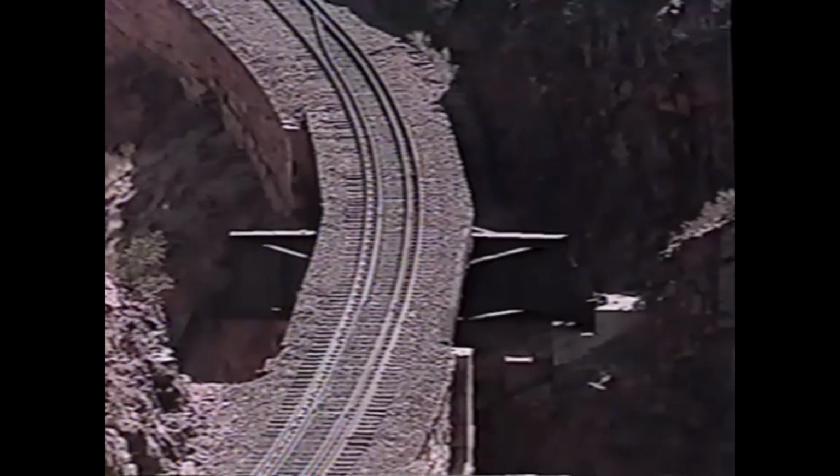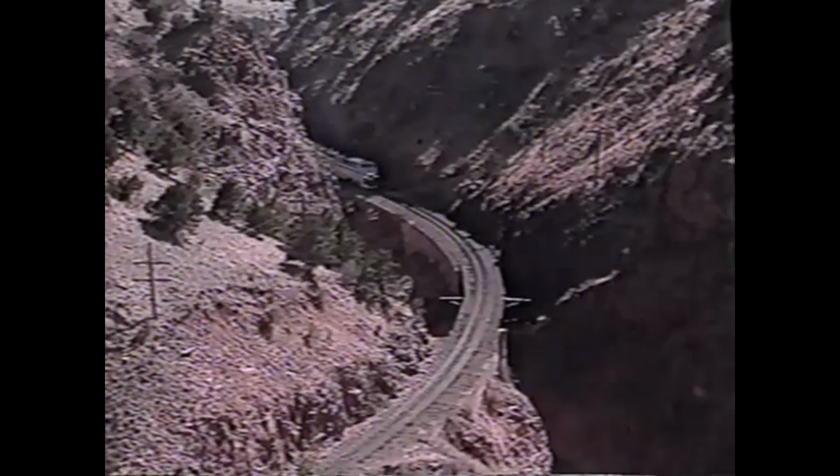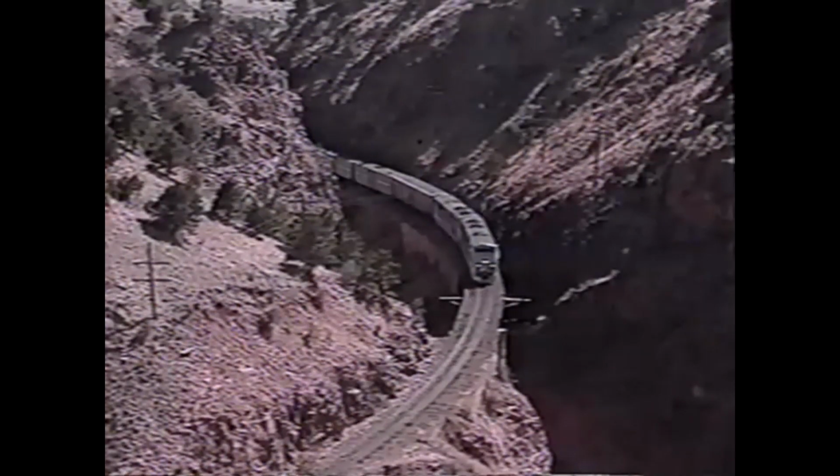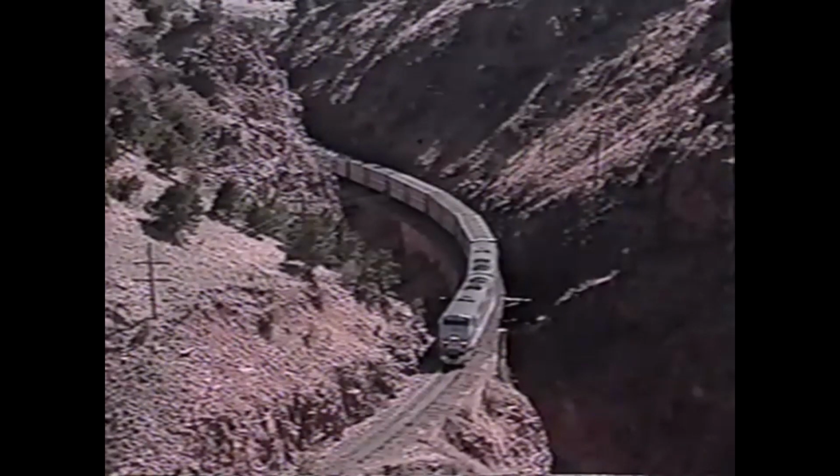It then plunges downgrade into Apache Canyon, where the railroad crosses Galisteo Creek on this unique bridge, which fans the rock walls like a spider. Both passenger and freight trains are restricted to 20 miles per hour in this short but narrow and twisting canyon. Today, Amtrak number 3 and 4 will meet 5 miles east of Glorietta at Fox.